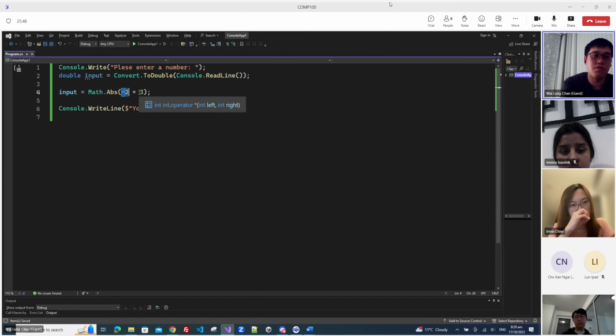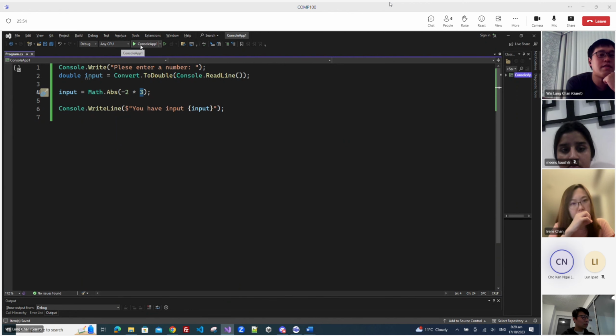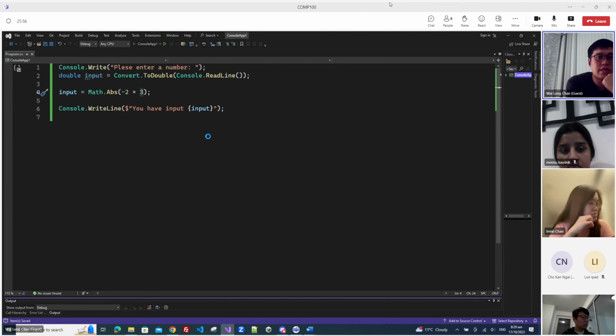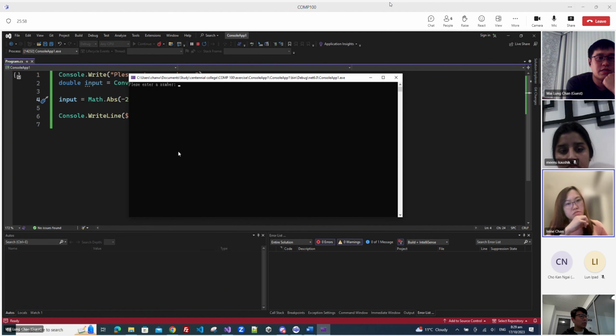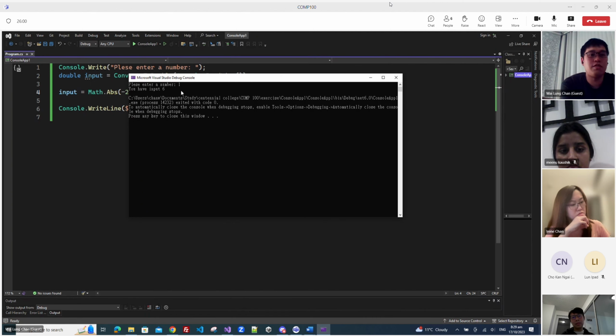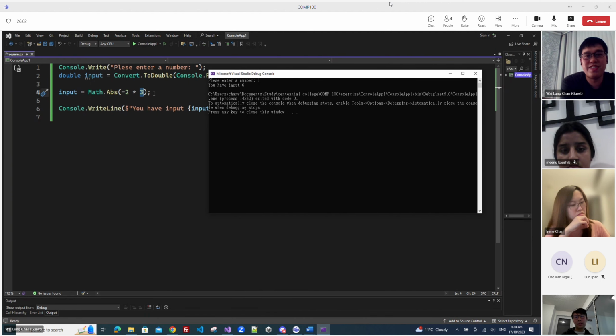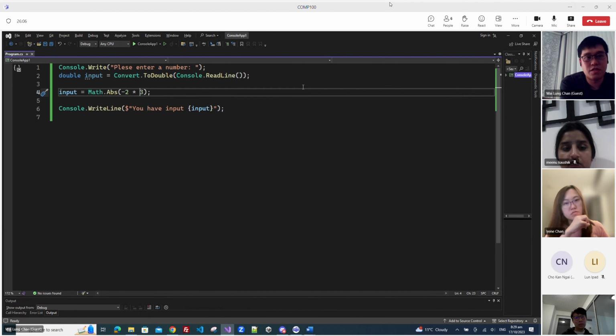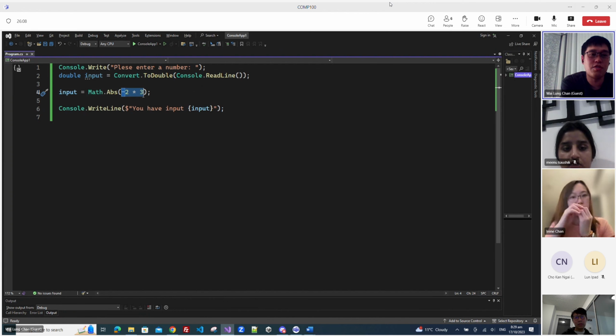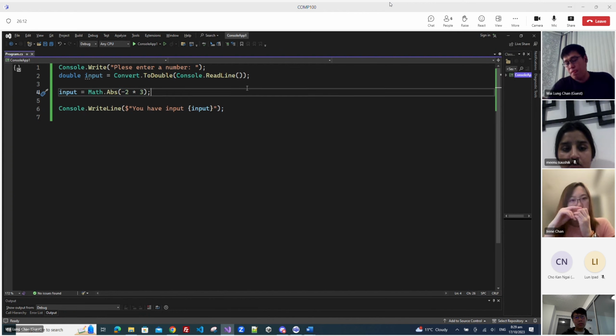Yes. -2 times 3 is -6, so you expect the result will be 6, right? Yes. Okay, let's try. Yes, you can do this. So if you don't want to use the if condition, you can just use the method ABS here. Oh, I see.